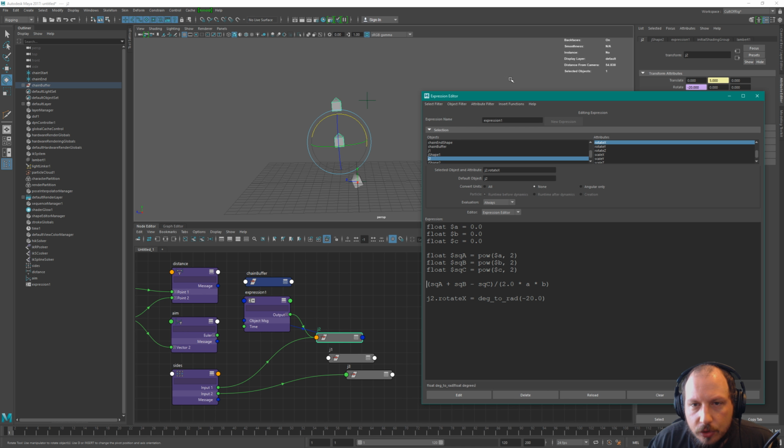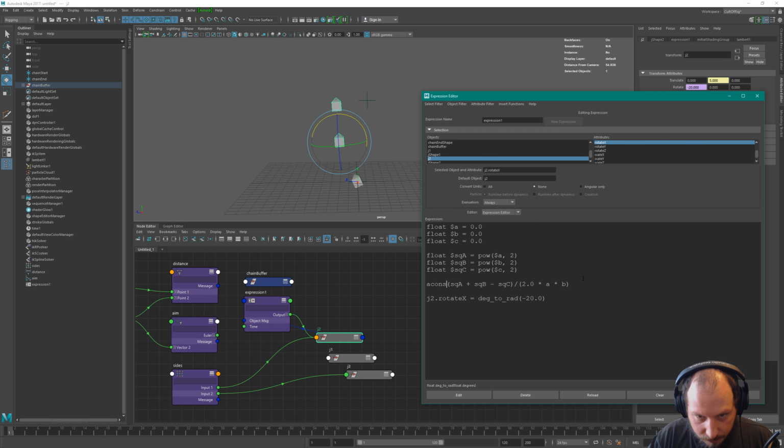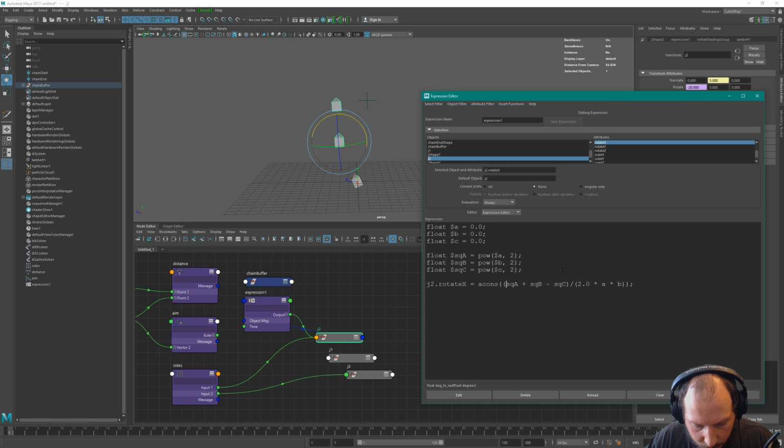That gets us the cost, so there should be an acos in mel. I'm pretty positive there, yes. Man, if there hadn't been, this would have been a disaster. So I reckon, now mel might not agree with me at all, but if I was mel, I would take it. Expression invalid after edit, yes, because I forgot that this is not Python. Still invalid, so let's have a look at what is going on. Attribute not found, a variable missing, yes, I've forgotten.